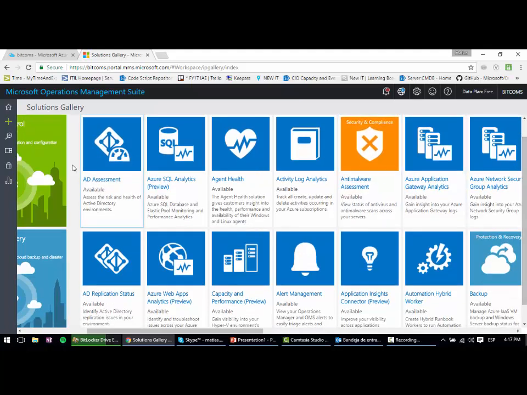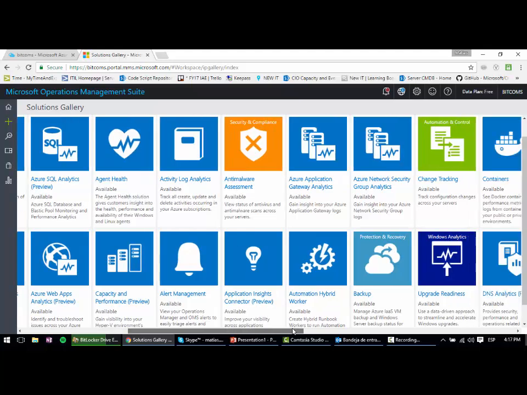For example, to make an Active Directory assessment, a SQL analyst of our Azure SQL path, agent health, active log analytics, alert management, capacity and performance. In this case, it's only for Hyper-V, but it's fine.